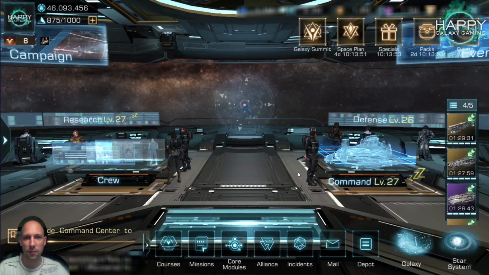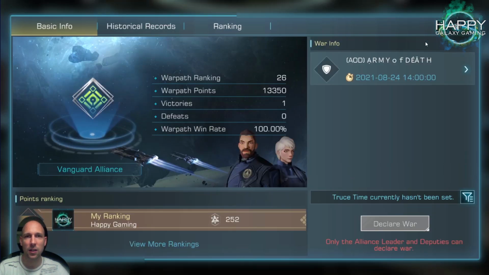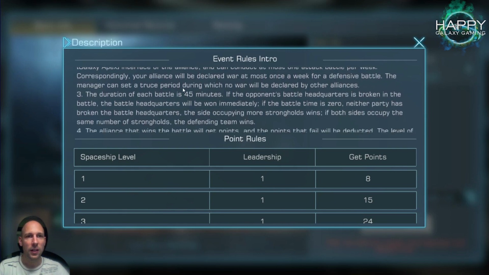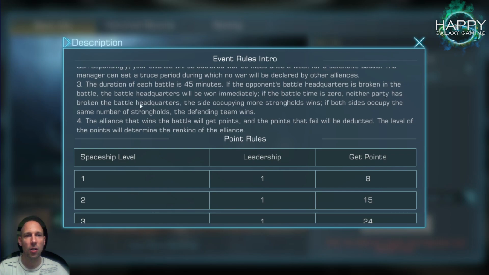So we still have a little bit of time, and let's quickly take a closer look at the Galaxy Summit event, because I didn't go through all the details last time as I joined a little bit late. You need to be powerful enough to join. The leader or deputy can initiate declaration of war. That's also fine. The battle is 45 minutes max. So if the opponent's headquarter is broken or your headquarter is taken over, you win or you lose. If the time goes to 0 and none of the headquarters has been captured, the side that holds more strongholds wins. If both sides have the same number of strongholds, the defending team wins. So there's no way that there's no winner. There will always be a winner.